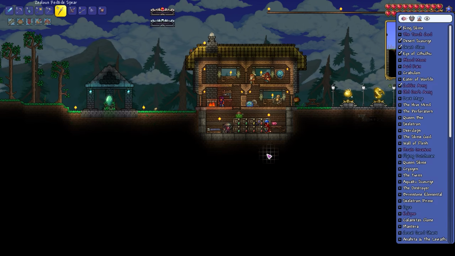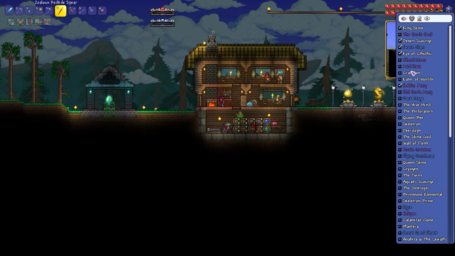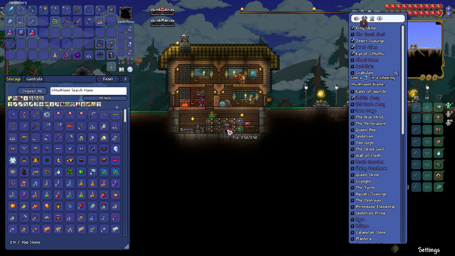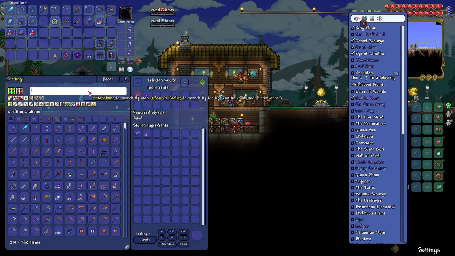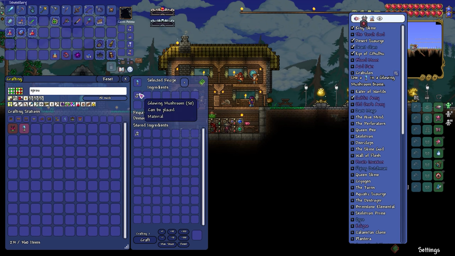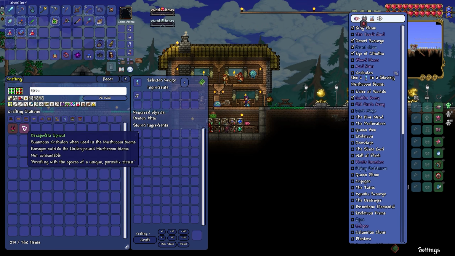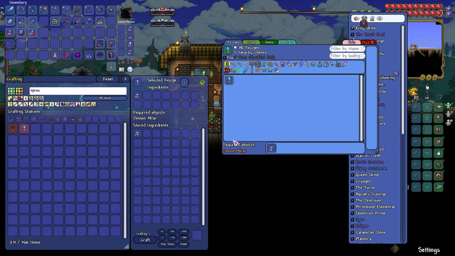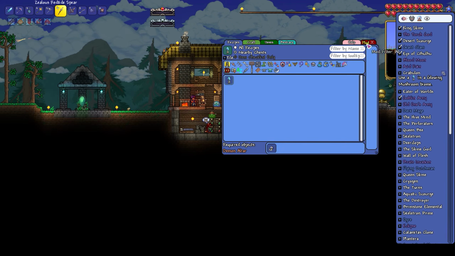Where do we want to go? Now that we've killed the giant clam, I guess Crabulon might be a pretty good option. What do I need to make the sprout? That's the wrong thing. Sprout. We need just that. So why can't I make it? Does it require demon altar? Always with the demon altar.